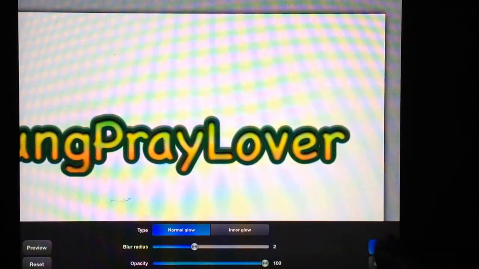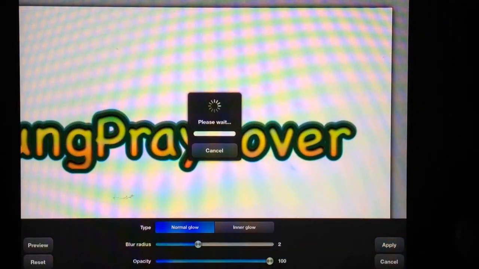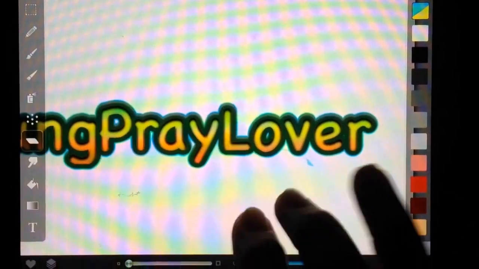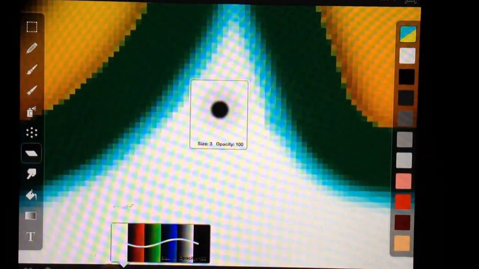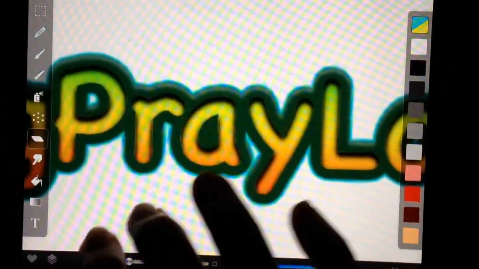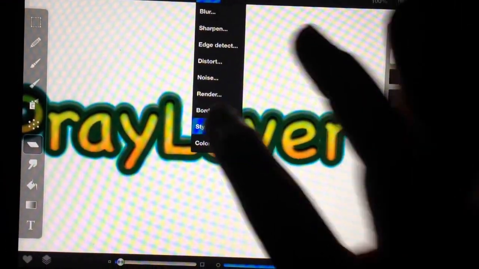We're going to stylize, glow, apply. Filter, stylize, glow, apply. So we're going to do this a number of times. It's all personal preference, however you want to do that. I'm going to go in and erase a couple little spots that I see appear that got touched by that one single little brush stroke that I did earlier. Notice how I'm selecting my brush tool to be smaller or bigger to get into that little corner there. And when you add glow, you'll see little things that will appear like that, and it's a good time to erase it now.